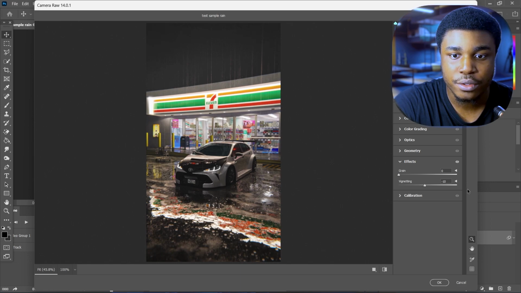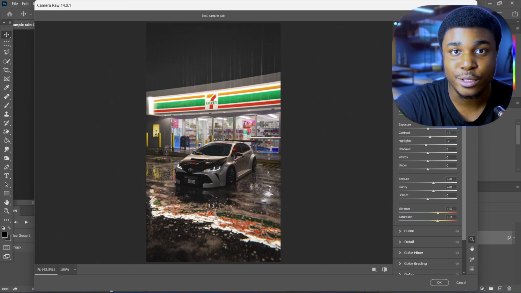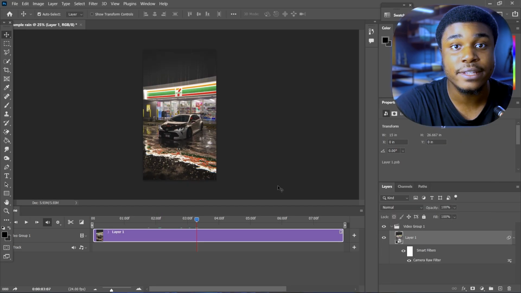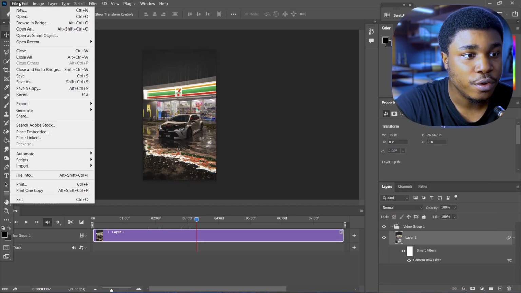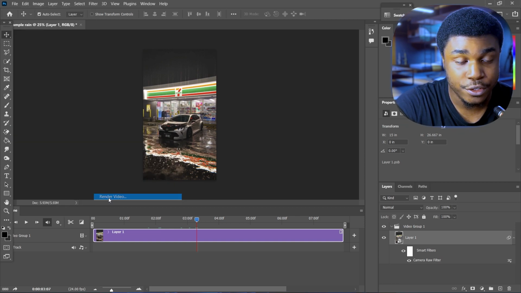to your video. So this is a quick way to get your renders looking as sharp as possible before you upload. So you can come here and play with these values till you get the color scheme that you want, and when you are done, you press OK. The next thing, to export this video under your file, and then you go to export and render video.